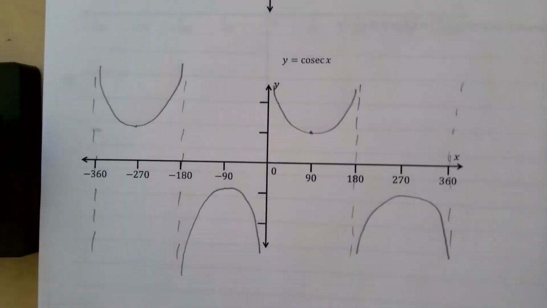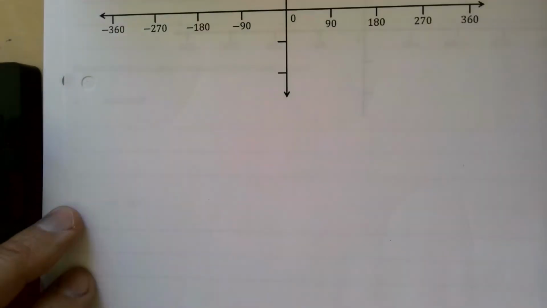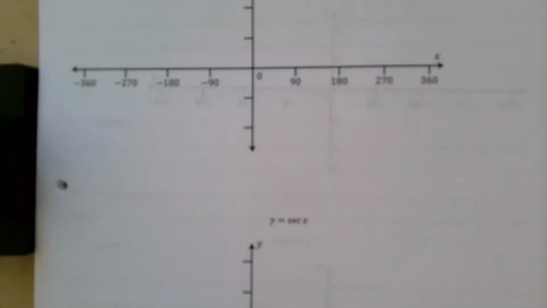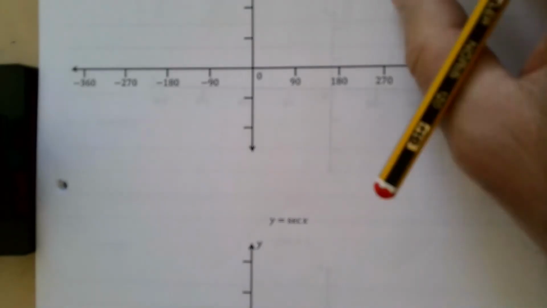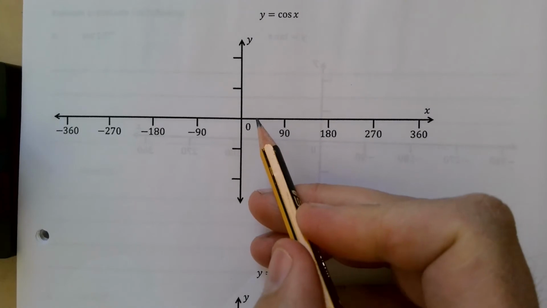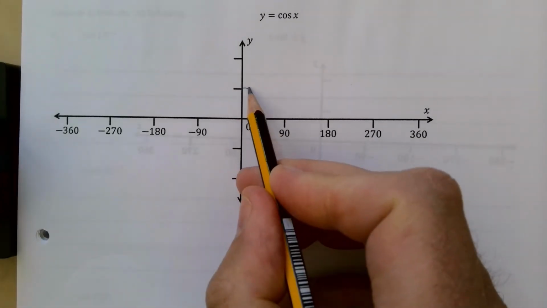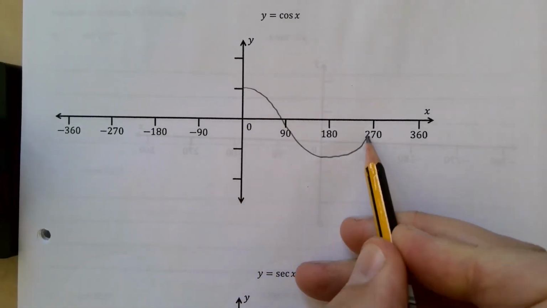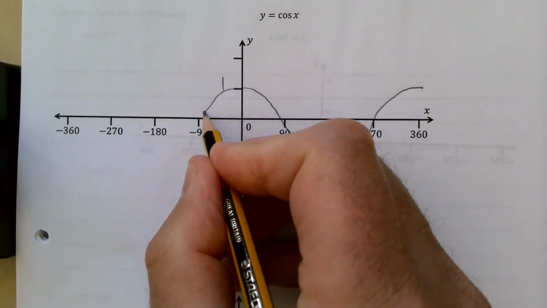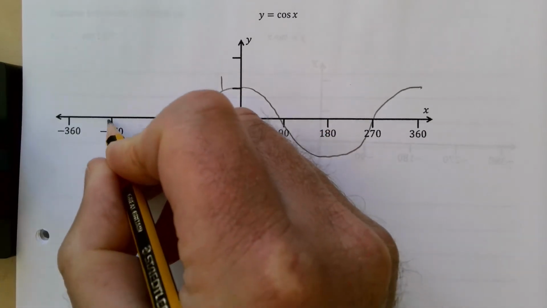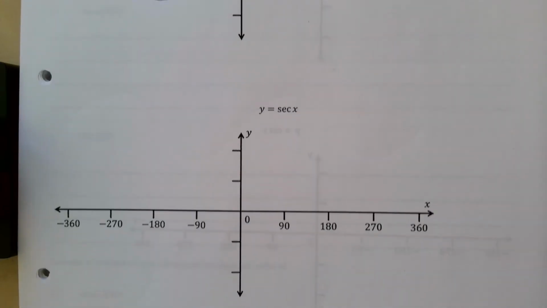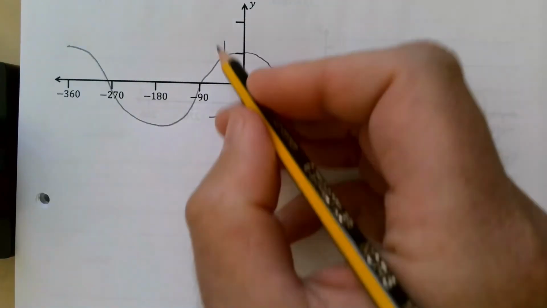I'm having a little trouble with focus here, so I'll keep moving back and forward. The next one is to take a look at cos and sec. The graph of cos, as I hope we know, looks like this. If this is my 1, we would put down like that and up there. That's 1, that's minus 1. And then maybe something like that. So then the graph of sec is going to be that, I suppose, flipped.